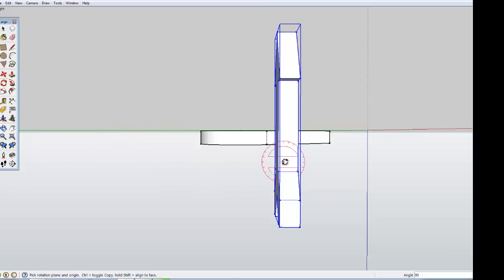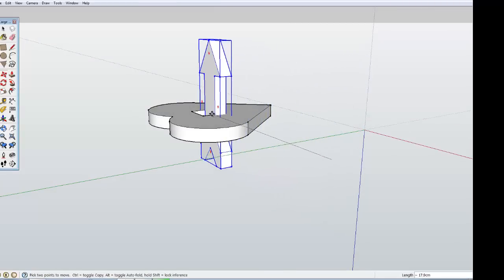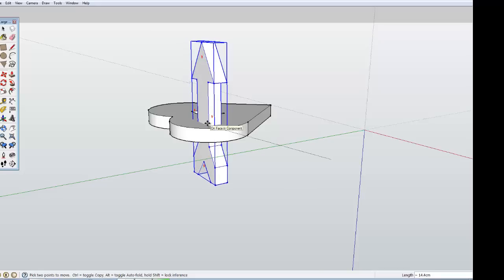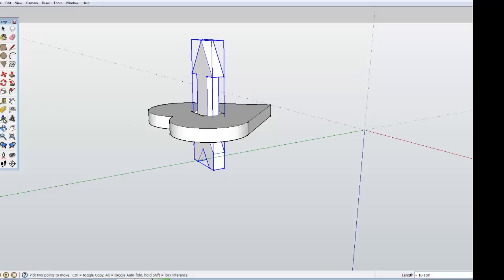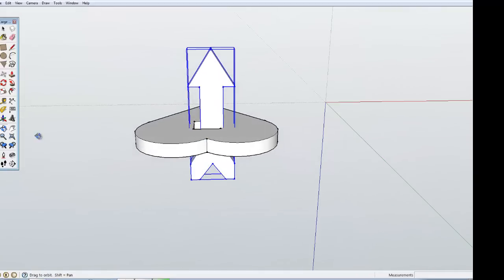Now all we have to do is move the arrow into the heart. So we turn on our move tool. I'm going to swing my view around so I can see where it is. Turn on the move tool. And there's my arrow through the heart. I'm going to move it down. Oops. Okay, I'm going to swing it around. I'm not quite sure whether I've got it completely in there. Nope. Got to pull it a little bit to the side.